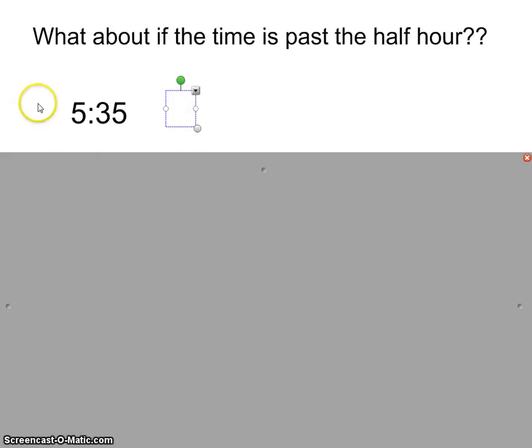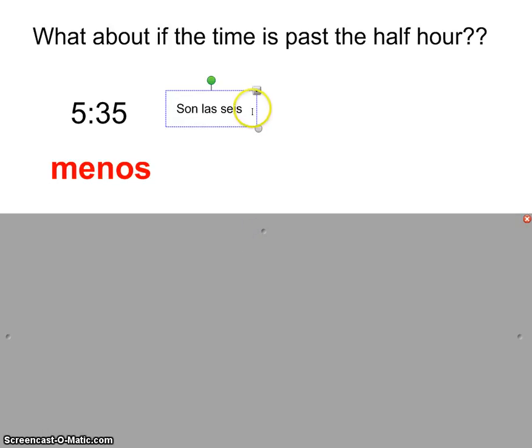So the next hour here is 6. So that's the first part I'm going to start off with. Son las 6. Okay, it's 6 o'clock. But it's not really 6. It's 6, but we still got some to go. So we have to use this little vocab word called menos, which just means like until, or if you want to think of it as minus. Menos. Now, how many minutes is it until 6 o'clock? Well, 25. Son las 6 menos 25. What does this mean in English? It's 25 until 6. So you got to look at the next hour.